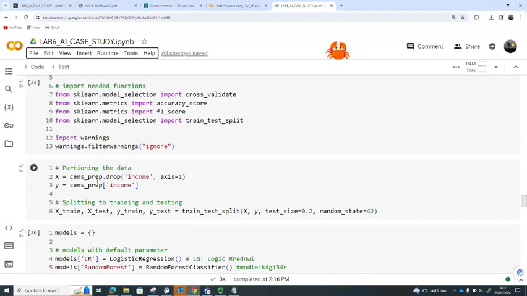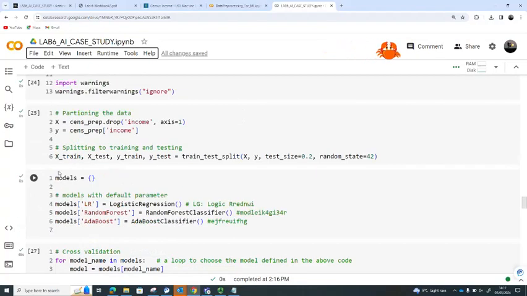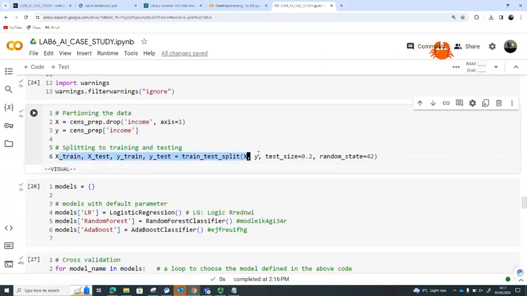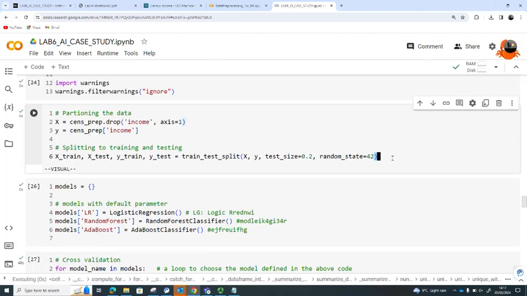And then you are using this. Are you familiar with line number 6? Yes or no? So what is the ratio here for training and test data? Anybody? 20% test, and how did you get this information? Test size is 0.2. It indicates that 20% is test data and the remaining 80% is training data.